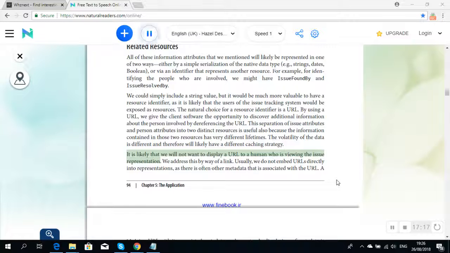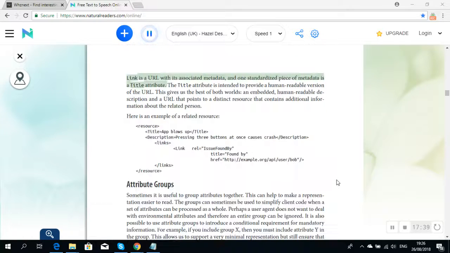It is likely that we will not want to display a URL to a human who is viewing the issue representation. We address this by way of a link. Usually, we do not embed URLs directly into representations, as there is often other metadata that is associated with the URL. A link is a URL with its associated metadata, and one standardized piece of metadata is a title attribute.